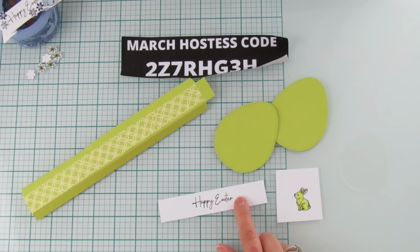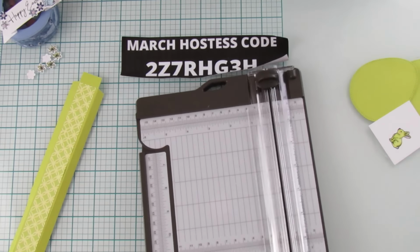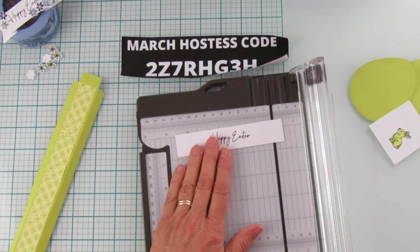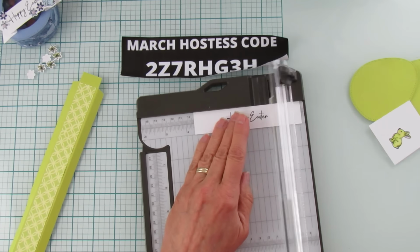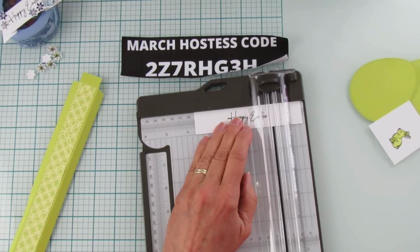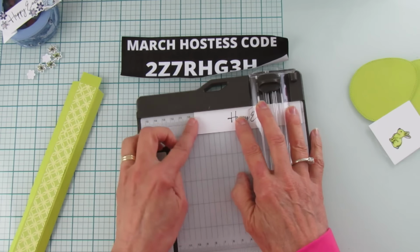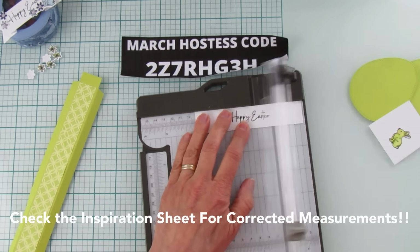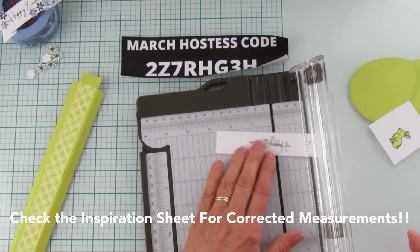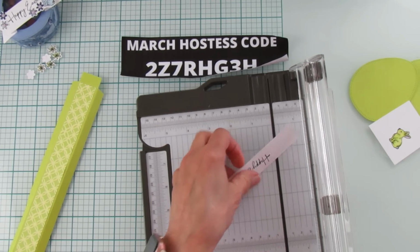We do need to score this one, so I'm going to get my trimmer. Let's scoot these out of the way for now. I'm going to score this just at the end here. I'm not even going to measure. Let me tell you what it is, so you know. It is at 3.5 inches. So I'm just going to score it here, and then let's see if I could do it at 3.5 again, yeah, and 3.5. And I'm only scoring that.